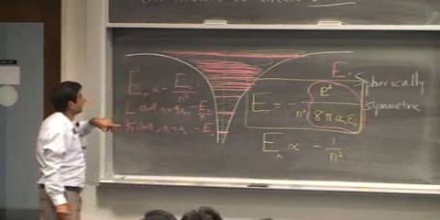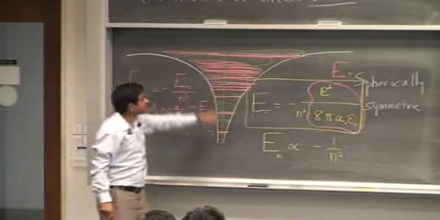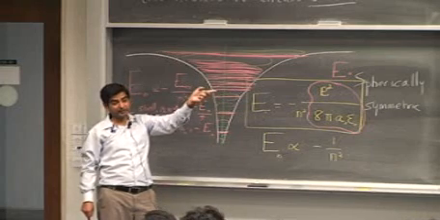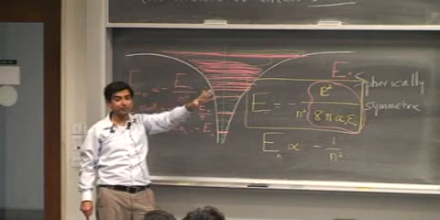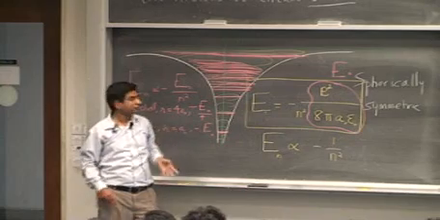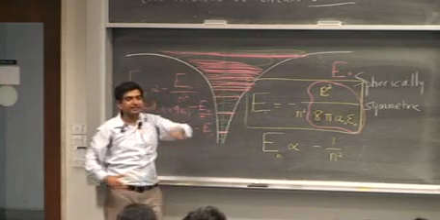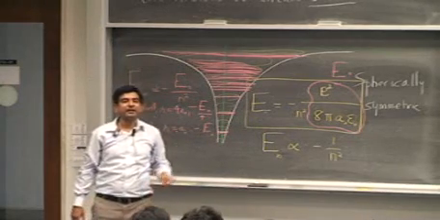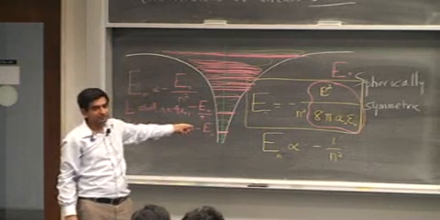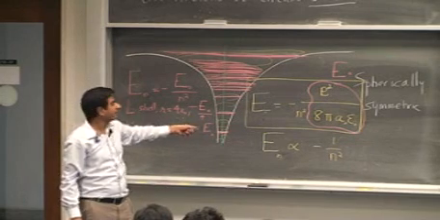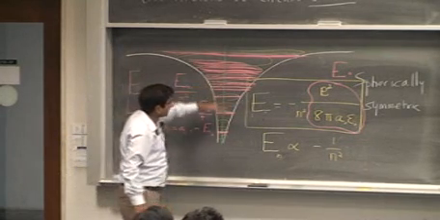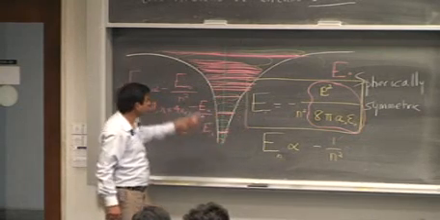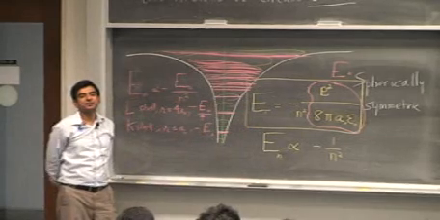Now, if you notice here, this is the potential energy curve for the electron inside an atom that we drew in the early lectures. So we have a potential well like this, and the energy levels are quantized. Whenever an electron is inside an atom, its energy is quantized in this fashion. And the second thing is that whenever a transition takes place, a photon is emitted corresponding to the difference between these energy levels.